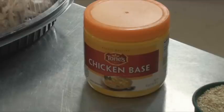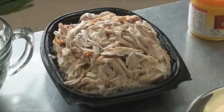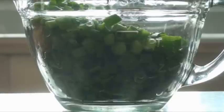Chicken base can be found in any grocery store or wholesale supply store. If you don't use chicken base, you can use just regular chicken broth. The chicken is pulled from a fully cooked rotisserie chicken. You can use chicken breast or any kind of chicken, canned chicken. I prefer to use the rotisserie chicken. It's very moist. Scallions or green onions can be purchased at Central Market.